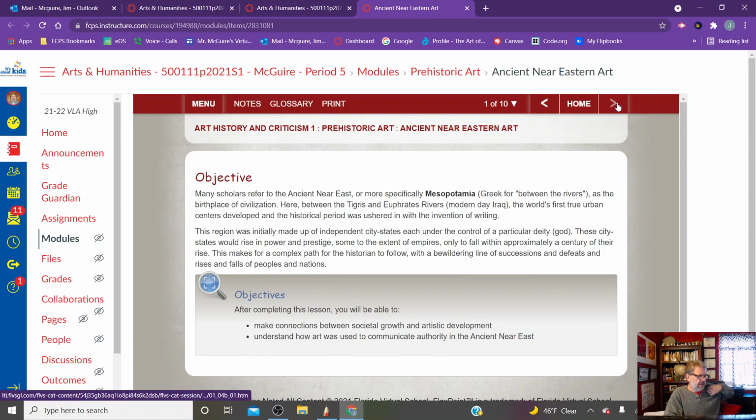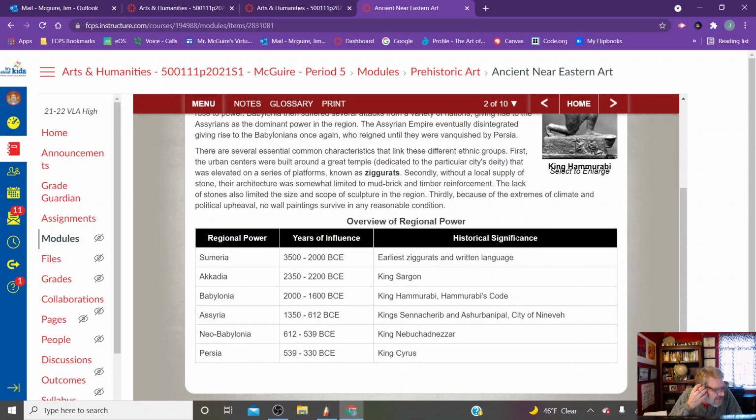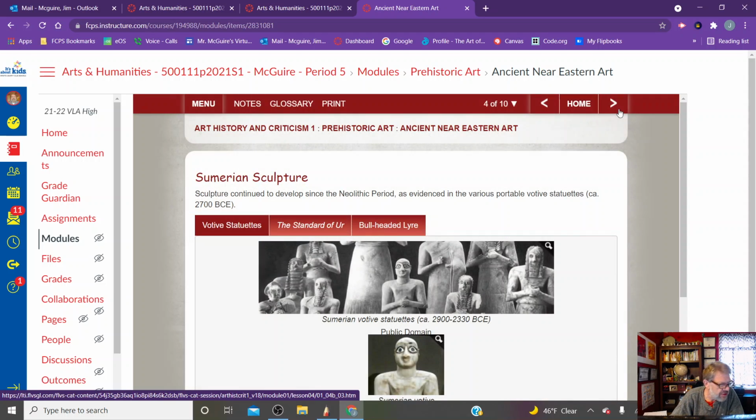Near East, this one is going to have several things we're going to be looking at. So specifically, you want to know what a ziggurat is and why is that important. Understanding sort of where the different rulers fall in is going to be a little bit important. Mostly you want to focus on things like the Sumerians came up with. Writing is an important aspect as we look forward. So anything about the early writings, whether it's Sumerian, Egyptian, Mesopotamian, you want to understand the early communications.